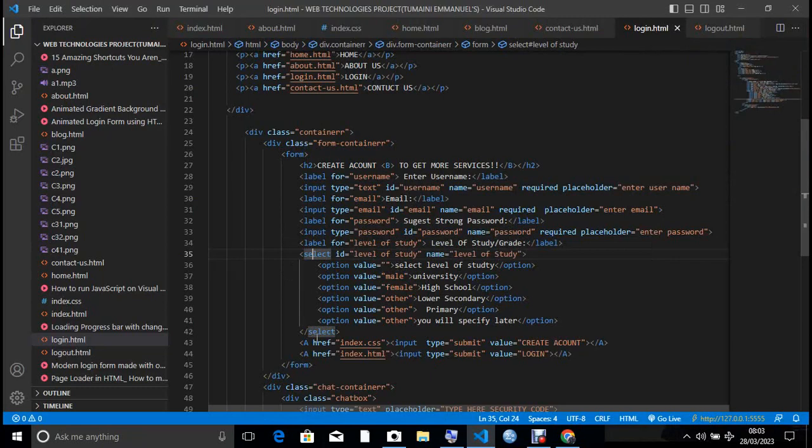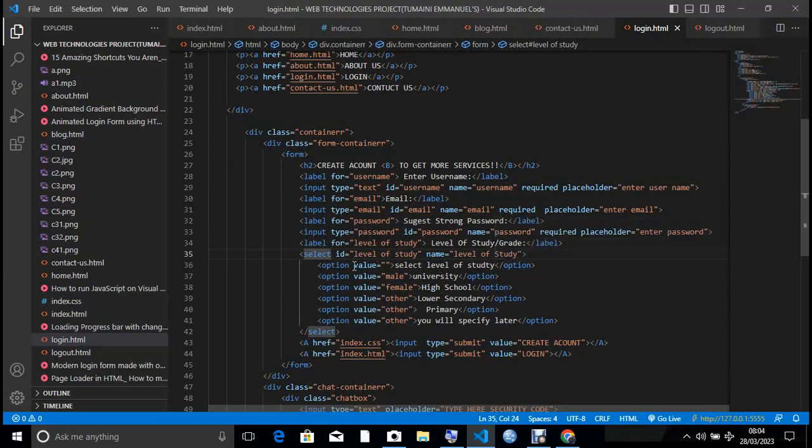Now, when we use select, under the opening tag of select, we put the ID, level of study. The ID is level of study. Now, here is the name, level of study. It will just behave like a placeholder.